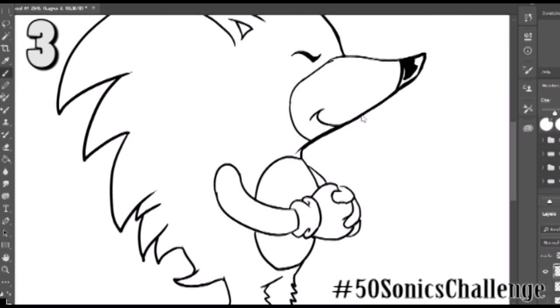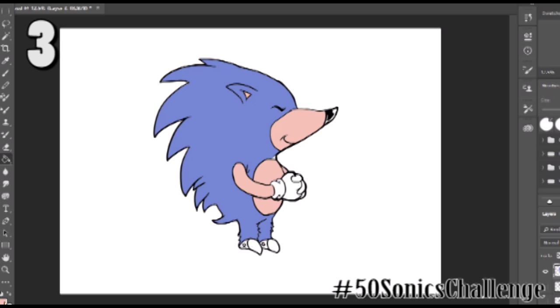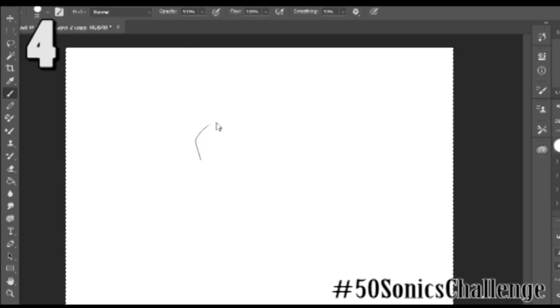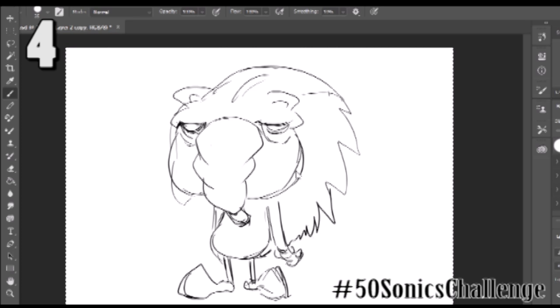I'm doing this on a computer using Photoshop. The reason is I can color it easier than in a sketchbook — all I do is click and fill, which presents better on video. The third one I'm thinking more of Winnie the Pooh — a friendlier, sweeter version of Sonic. I thought it was just so much quicker. You can do it traditionally — any which way you want. But let's spread the word. I'm going to run this challenge until Sonic comes out in November, and right now it is May — so about five or six months left.